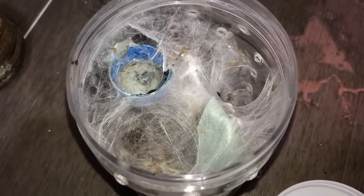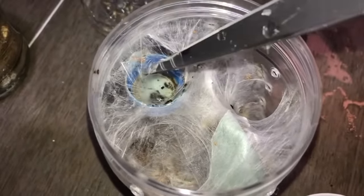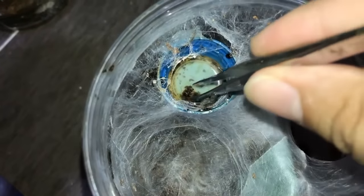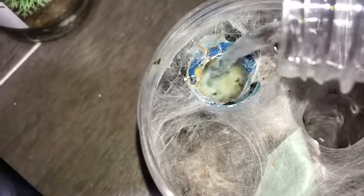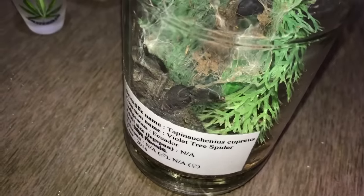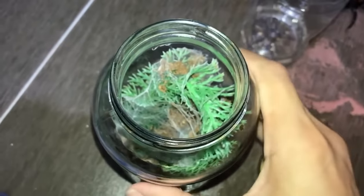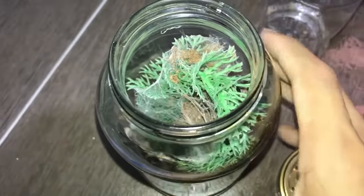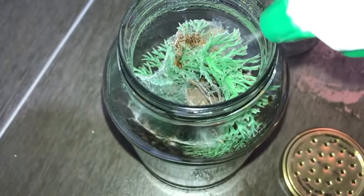There, she's down there. And as you can see, she covered up the water dish, so I'm gonna use scissors to snip off some of the webbing. And that is quite nasty. Whatever the hell this is, ugh. Let's just fill it up. Now my Tapinauchenius cupreus. She's in this spaghetti sauce jar. There she is. Okay, now for her, I'm just gonna mist it a little bit.